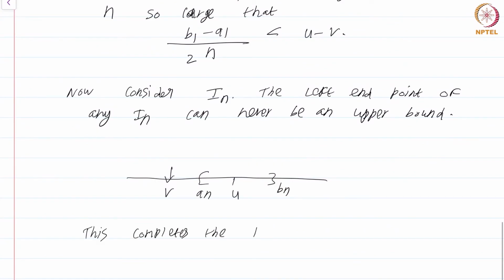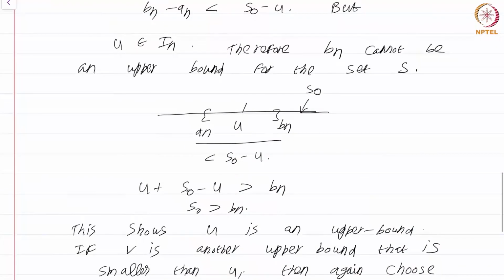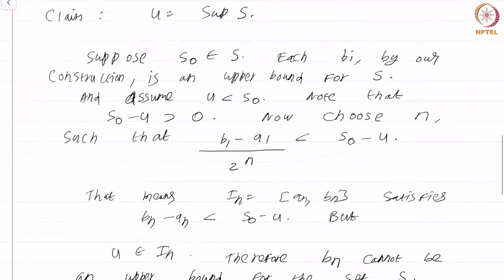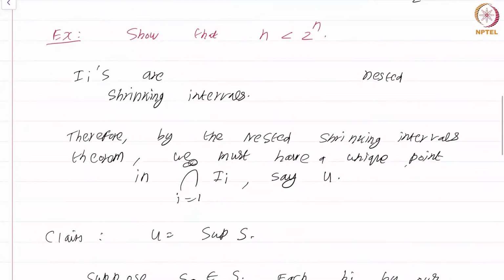We have shown that this u has both properties of a supremum. It's both an upper bound and it's also the least upper bound. Okay, so we have shown that nested intervals property plus Archimedean property actually implies completeness. Now, why is this very crucial? It's because if you carefully look at the proof, we had used nothing basically to show that you can approximate the least upper bound in the first step.